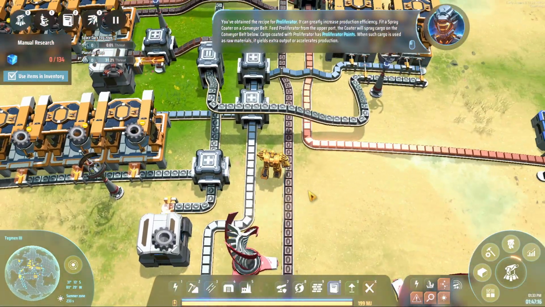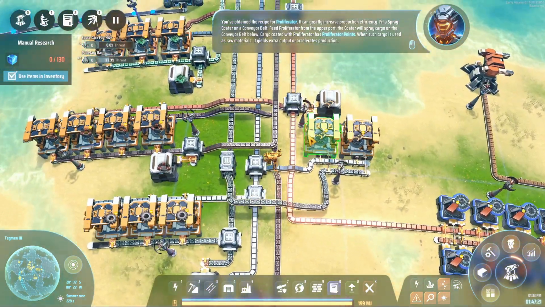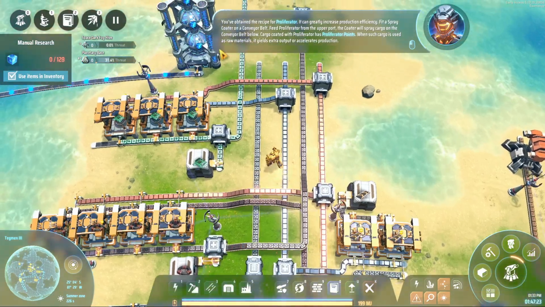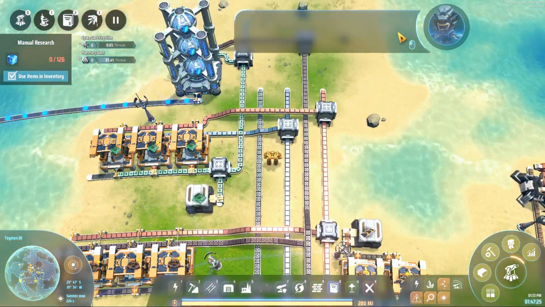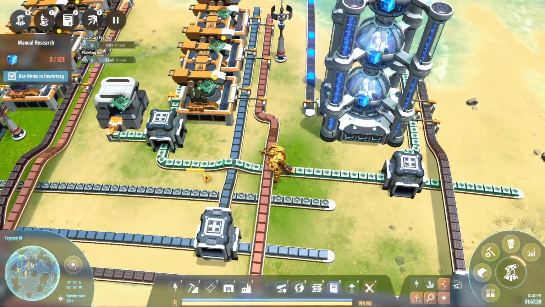Anyways, I like to have the bus where other things come in, so I can at least do all of these ones. And then I can bring it down here, proliferate. You know, I can proliferate all this stuff as it comes out.